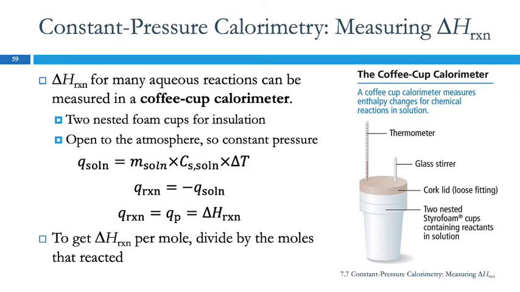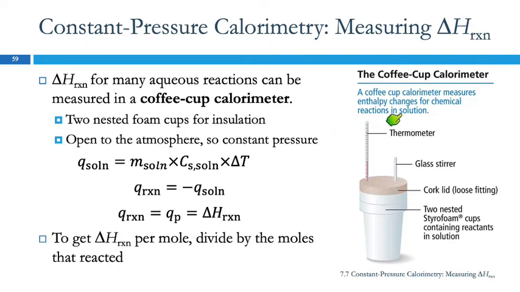Now we're going to talk about constant pressure calorimetry. The bomb calorimeter was constant volume. It's a sealed container. The volume can't change. The pressure might change. Constant pressure calorimetry is going to be open to the atmosphere, and the volume changes are going to be negligible, so we don't need to worry about them. But this can be used to measure the heat of reaction.